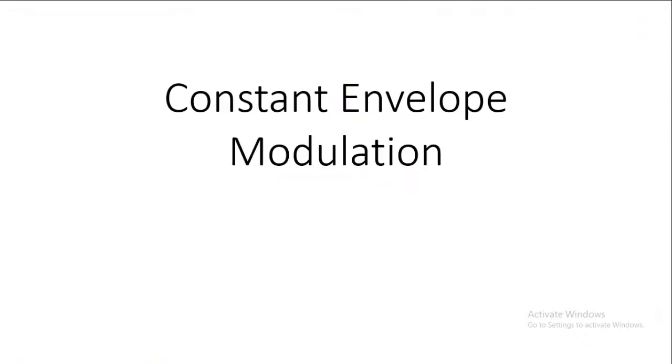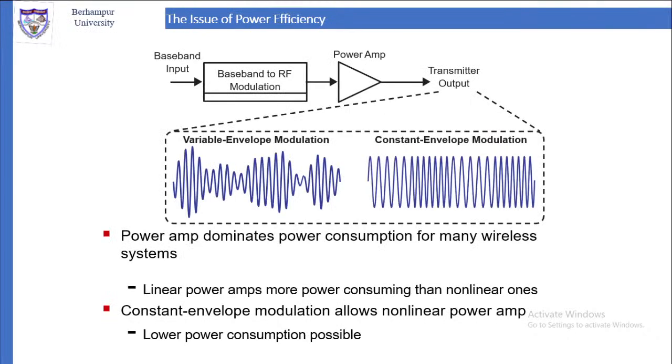So this is about amplitude modulation, we have discussed everything. Digital modulation related to amplitude modulation, that we discussed. Now what is remaining is the constant envelope modulation. Envelope means amplitude. The amplitude remains constant for the carrier, so this is called constant envelope modulation. Under this there are two categories. One is called phase modulation. The other is called frequency modulation. We will not discuss phase modulation. Frequency modulation to some extent we will discuss.